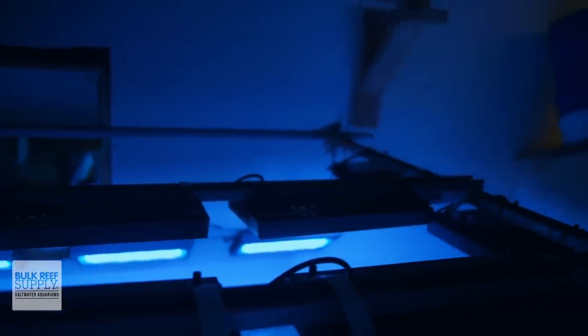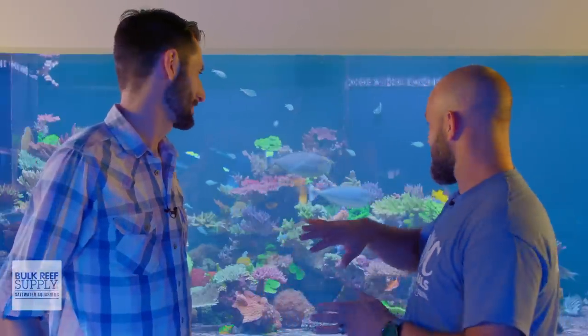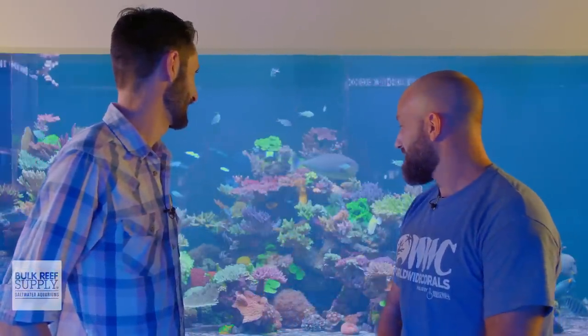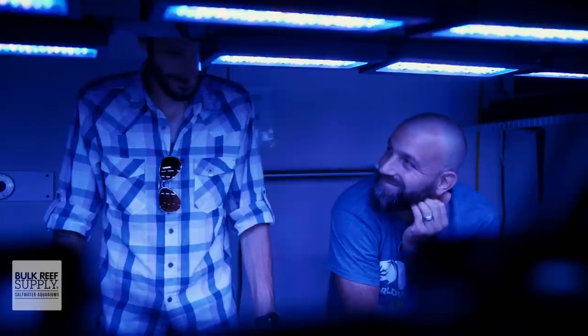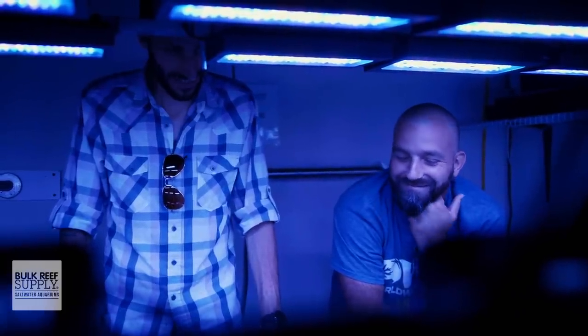There's a bar that hangs in the very front of the tank on a chain, dropped down further with an angle so that it matches the rock structure — not exactly easy to get to because it's four feet away from you. It's tight back there and hot, there's not a lot of room to move. The lighting fixture is exactly the same, mounted in the same spot. The power supply was the same and the cable management we didn't have to redo. I didn't know that going into it, so the transition was seamless. We were prepared for the worst, for sure.